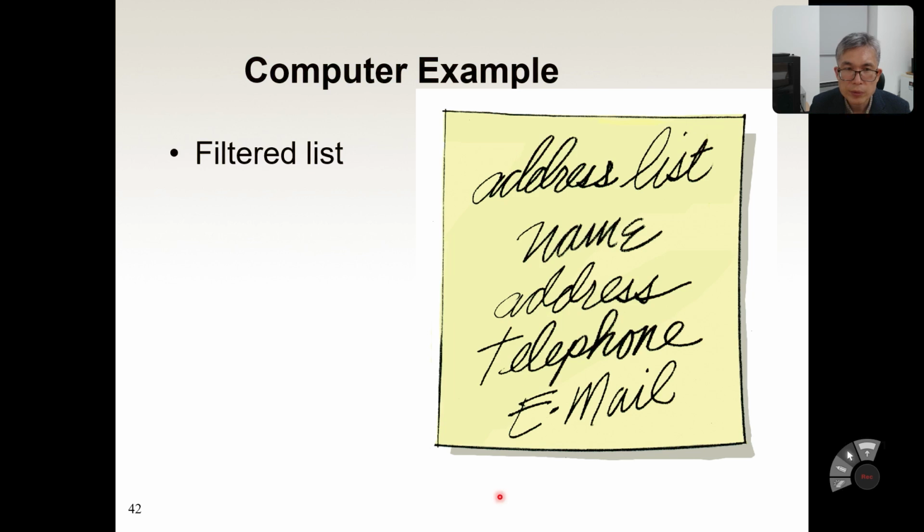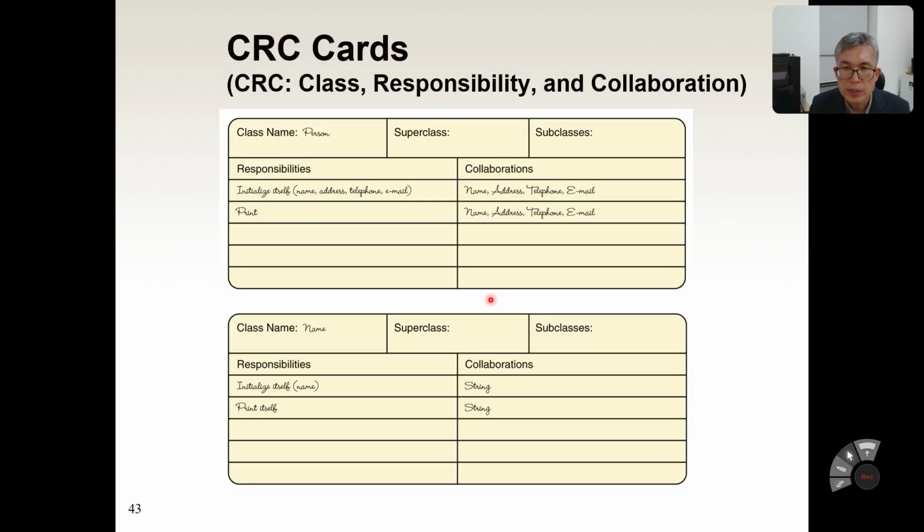So those are important. And then we can create CRC cards. CRC stands for class, responsibility, and collaboration. This card describes each class. It has the class name, the superclass, meaning the parent class, or subclass, meaning a child class, and the responsibilities, such as initializing itself and printing something, and collaboration.